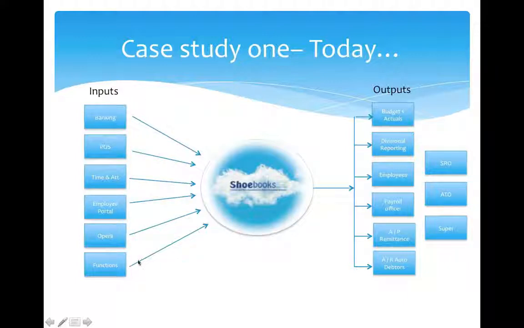Now, this group, they've got more than 200 casuals. So their payroll alone was taking them 3-4 days at a time. We took all that manual labour out, taking a feed every single night with Shoebooks, and then applying a very, very sophisticated award, which then gets spat out into payroll. So a lot of efficiency there, and I'll show you the outputs in a minute.